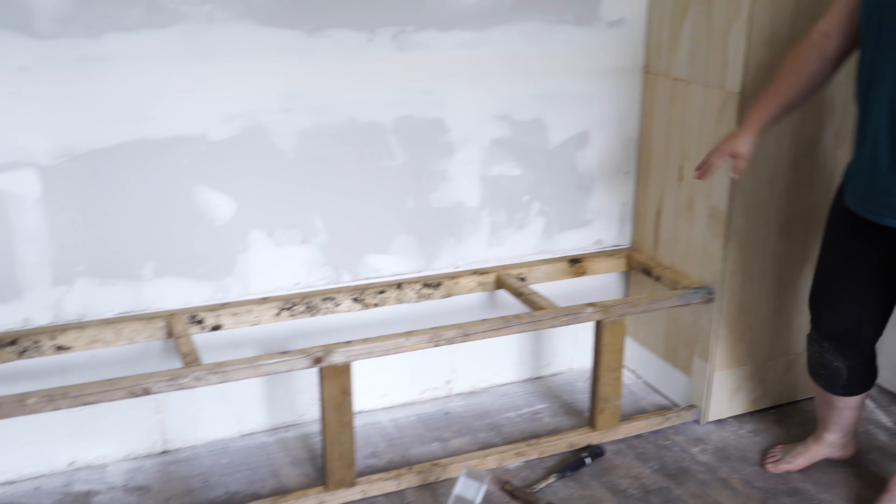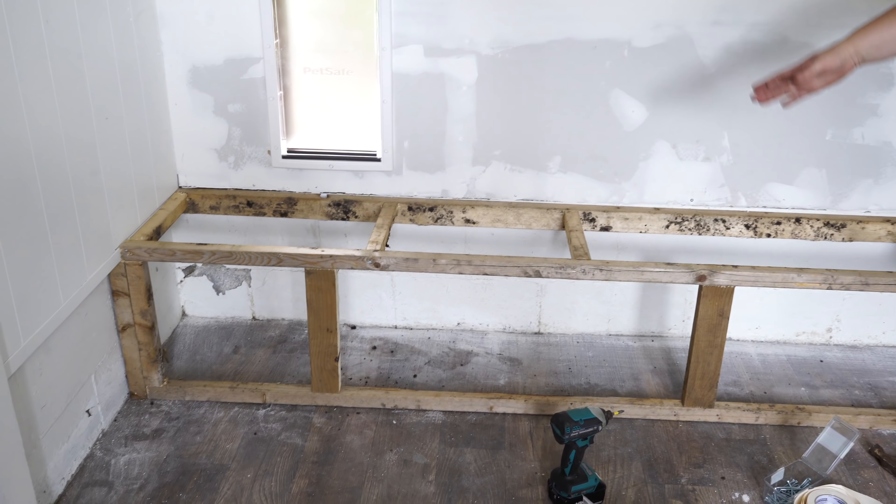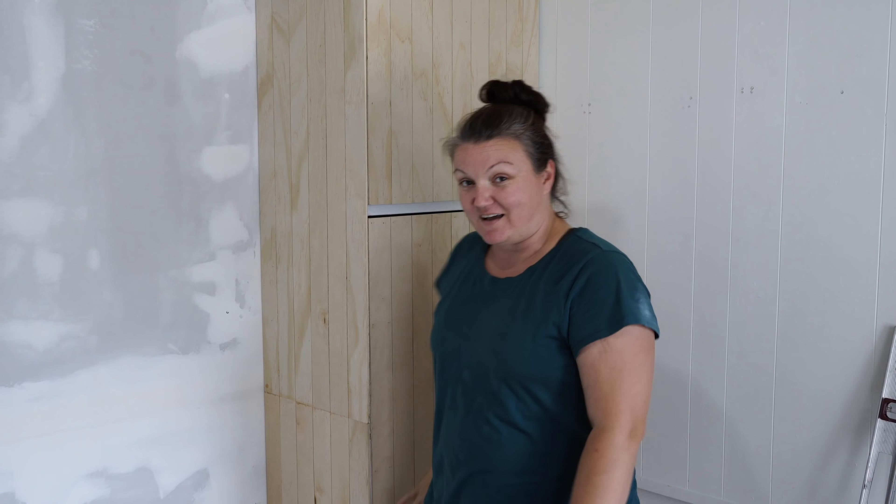I just finished building the base for my bench using completely scrap pieces — some we had to rip to size, some I had to cut down. It worked out perfectly. The wood doesn't look glamorous but it will be completely hidden with the top and my vertical shiplap going all the way across the front. I made sure to have lots of stability in case the dogs want to lay up here or someone sits on it — I wanted it to actually function, not just be decor. Dog door's in, cabinet design is ready to be prepped and painted.